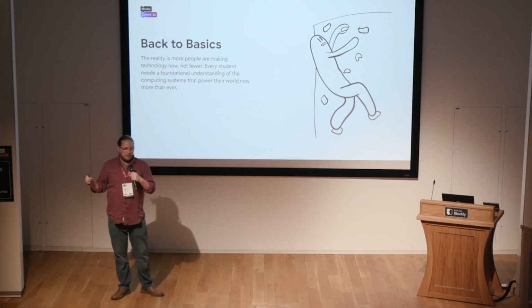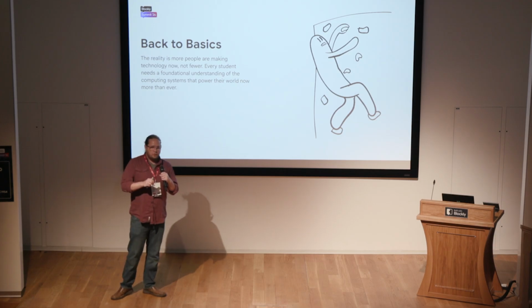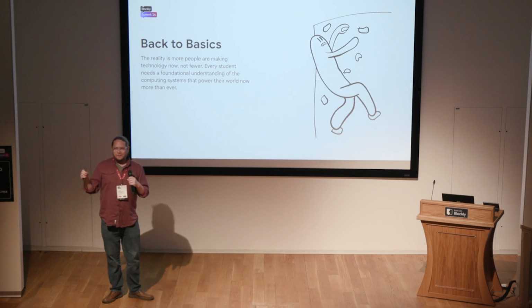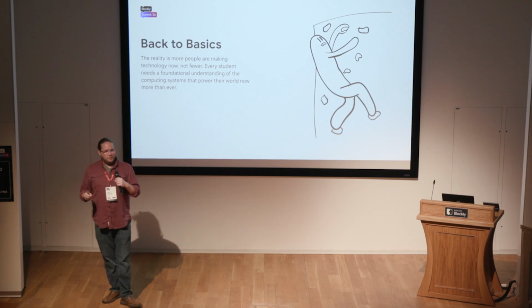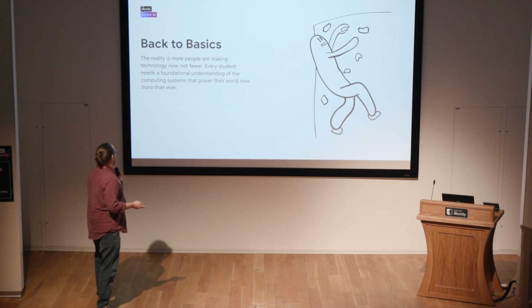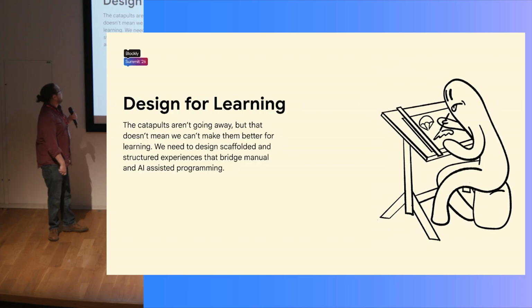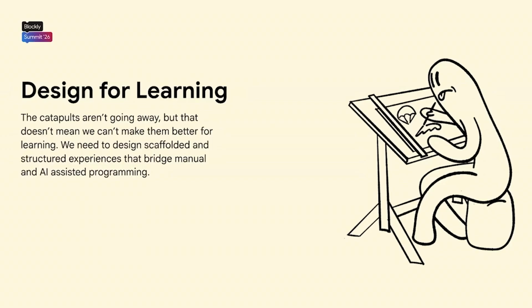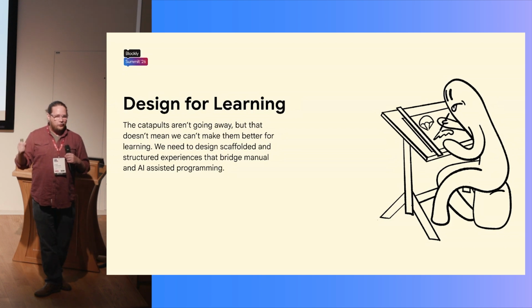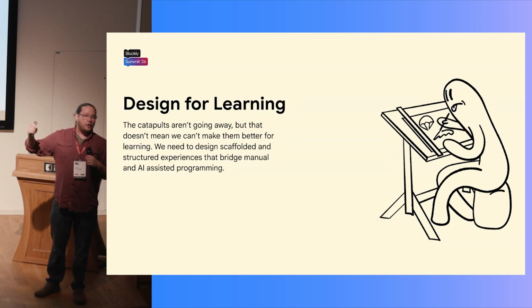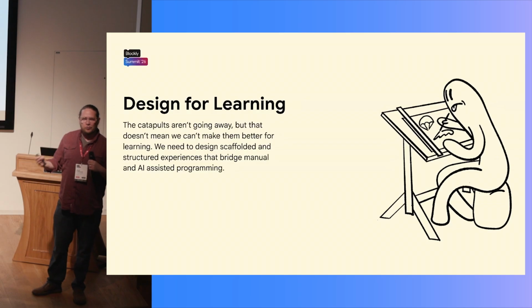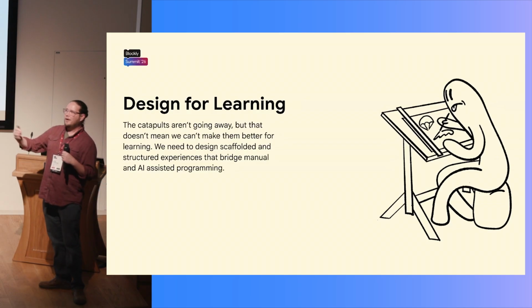I don't think everybody drives anymore in the way that they used to, but when I was in high school, we all learned to drive in high school because that's a big, powerful tool to put in everybody's hands. We have a responsibility to prepare them. So we need to go back to basics and give everybody those foundational skills. This group is really good about thinking about design for learning. But when you look at a lot of the tools that are coming out today, they are not being designed for education first. And they probably should be even when they're for industry, because this is all new for everyone. Things are changing constantly, and we should be thinking about what it means to learn alongside these tools.